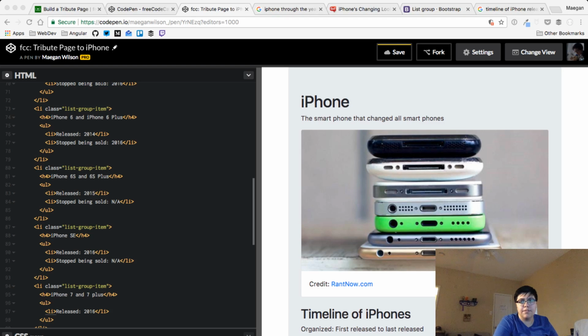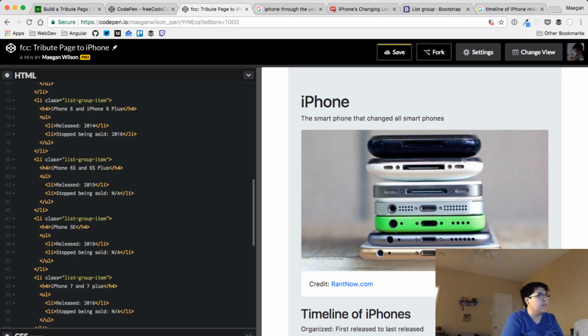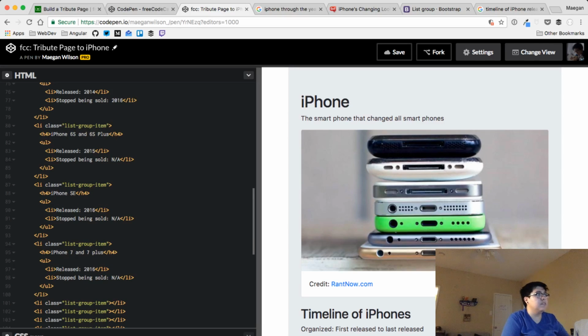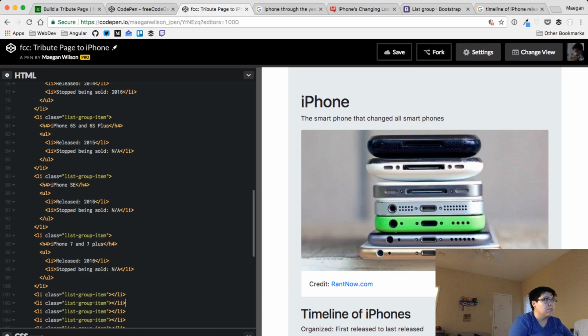So pause that and leave that. And we're released in 2016. I'm just going to copy and paste this because I'm going to be using it a lot. We're still currently selling the iPhone 7 and 7 Plus also. Apparently Apple.